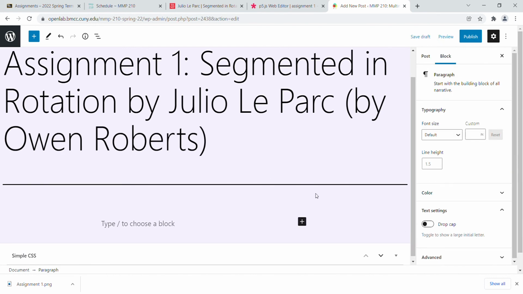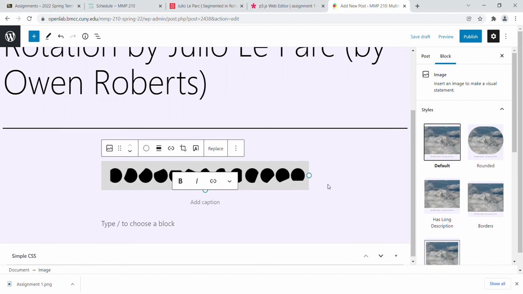So in WordPress, you can click on this little plus to add an image block, or if you prefer, you can drag the image into the post, and you have to get this little blue line here. If you don't get that little blue line, it's not going to work. It's sort of weird that it does it that way, but if I get that little blue line, it's going to upload my image there.